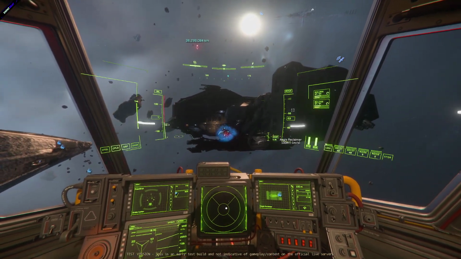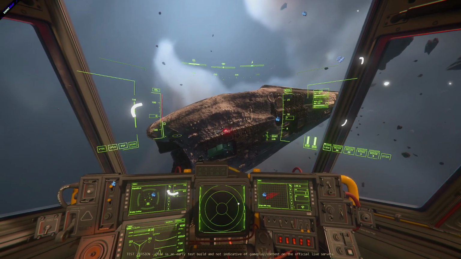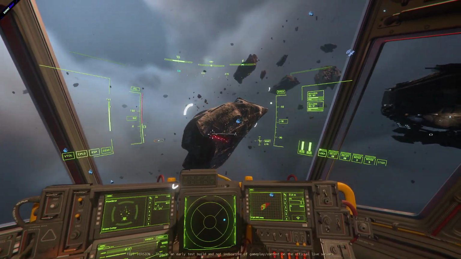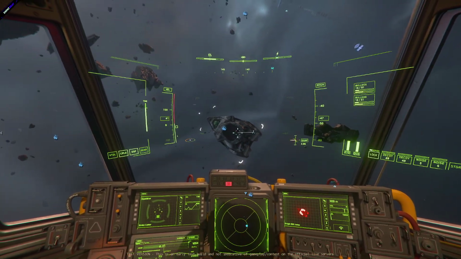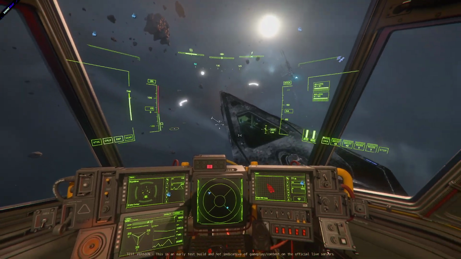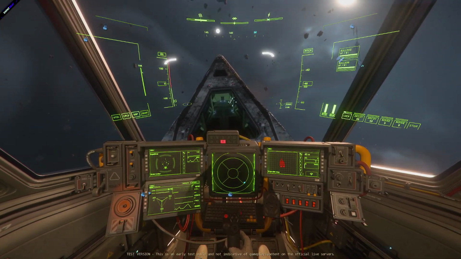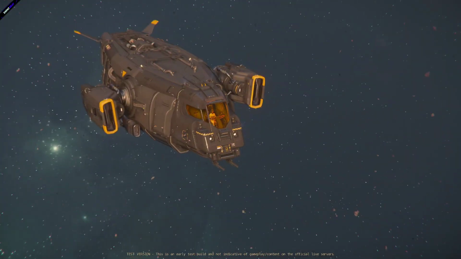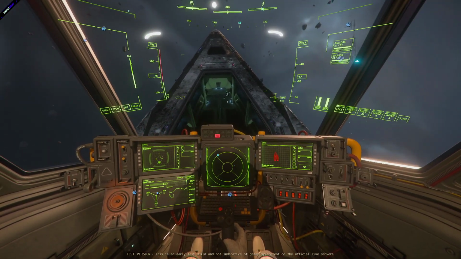Do you think it would drop anything? This is friendly fire. What about this? I wonder if... Wait a minute. This is a wrecked 890 Jump, right? We're going in. 100% we're going in. Oh shit! What the hell's that guy doing? I think he's trying to kill me. But I'm going in.